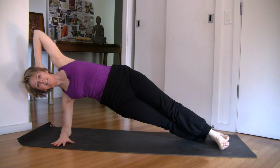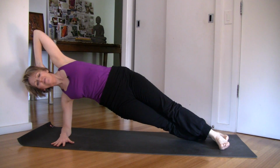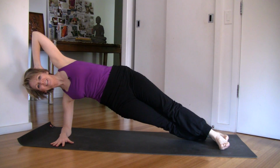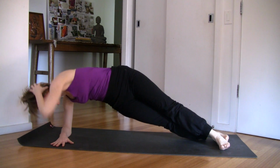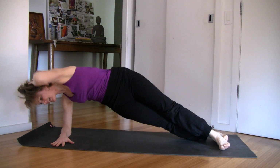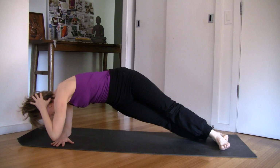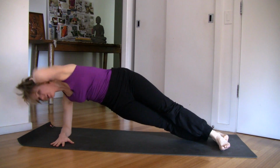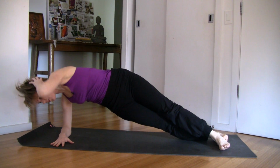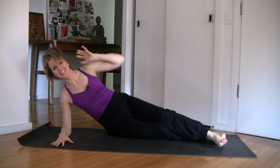Hold it for 10, 9, 8, 7, 6, 5, 4, 3, 2, 1. Now try to add on a rotation. Rotate. And open. Just 4 more times. Exhale as you rotate. Inhale as you open. So the left elbow is now working its way towards the fingers. That elbow does not have to touch the fingers, but just feel that rotation from your torso. And lift and slowly release it down.